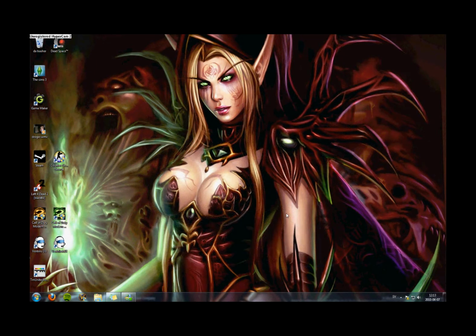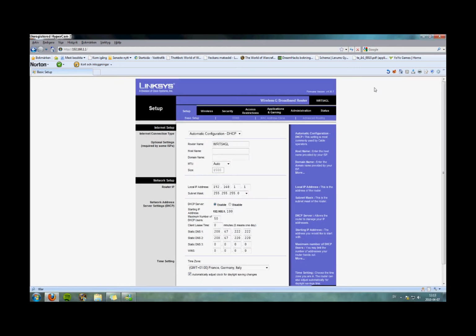So to begin with, we go on our web browser, doesn't matter which it is. In the address field, we type 192.168.1.1. Enter. Here comes the password. You can get it from the owner of the router. So we are gonna skip ahead here while I type in the data. Okay, now we're on a router.